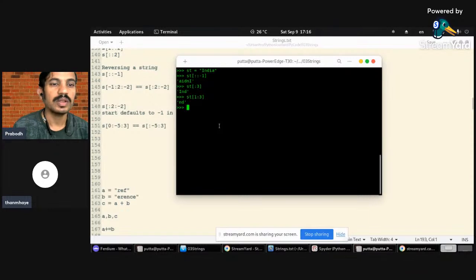Okay, continuing with that, next we look at how the plus operator works with strings. You can use plus to concatenate two strings. Okay, adding one string at the end of the other.